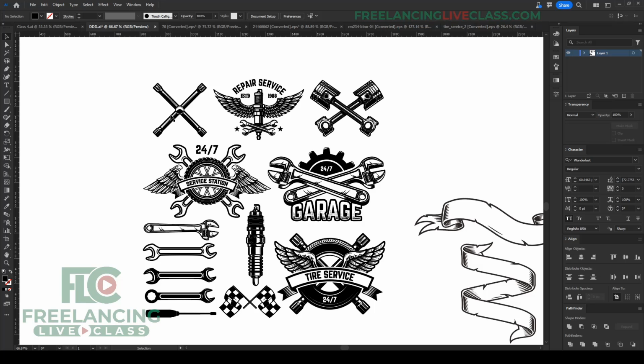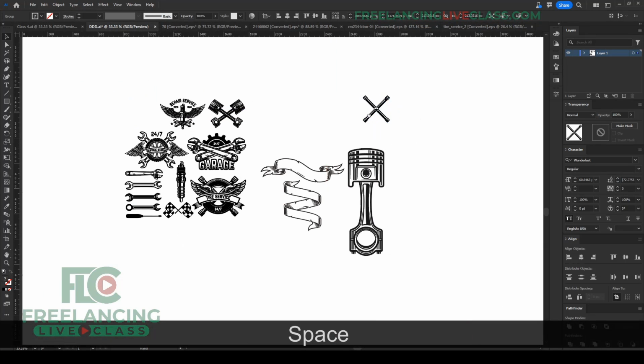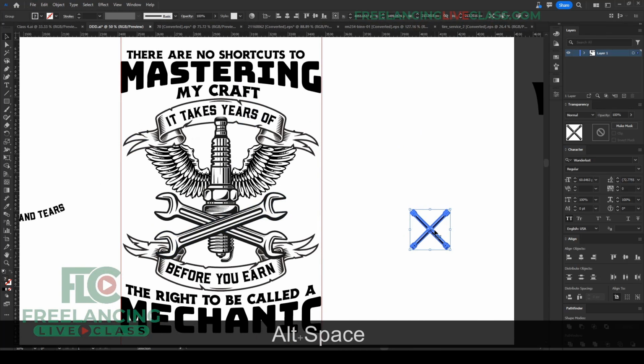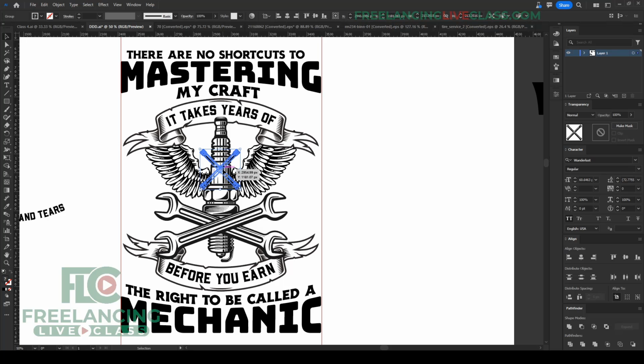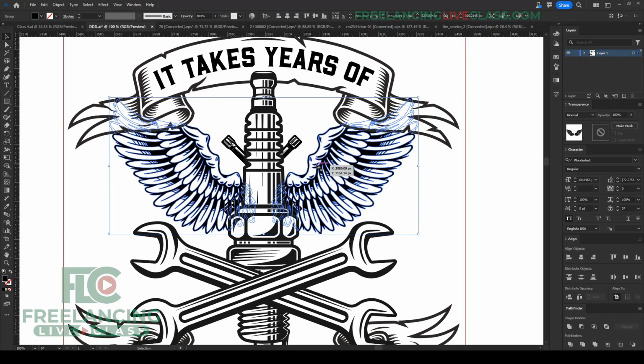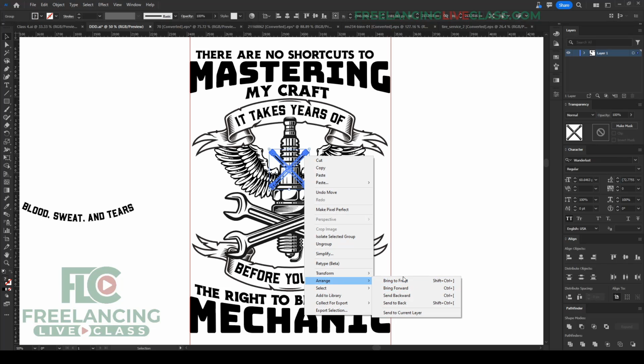So I can simply use another tool which a mechanic uses, something like this, and that is usable because this is related to our design. Okay, so as you can see, this is going behind this group, so I am going to select this one, right click, arrange, and then bring to front.